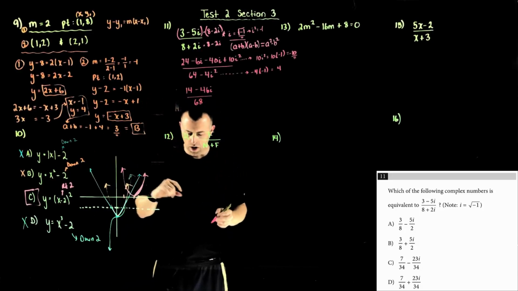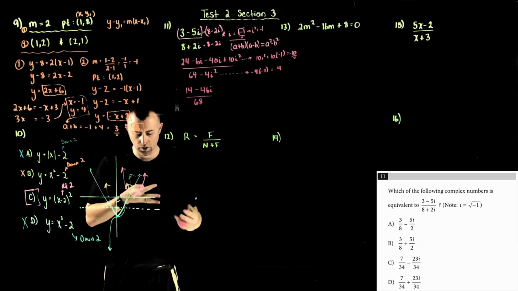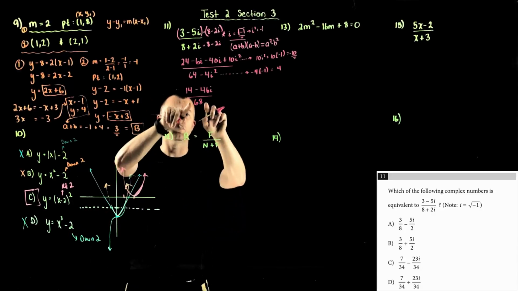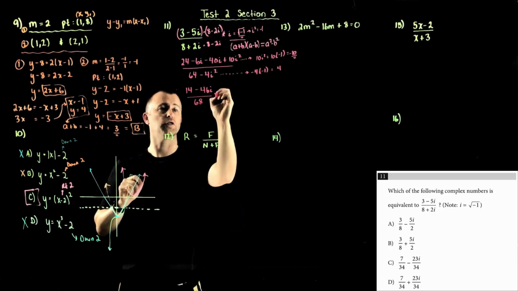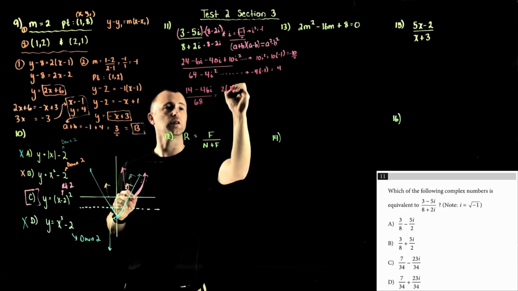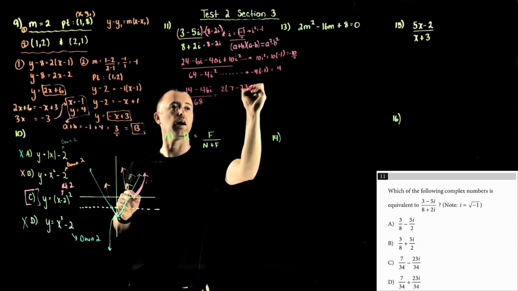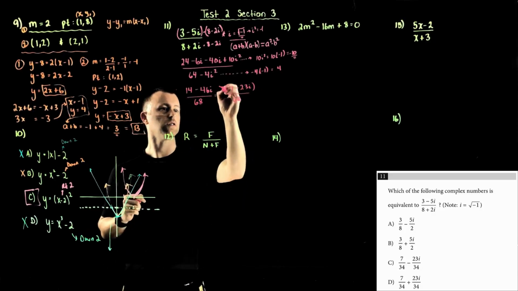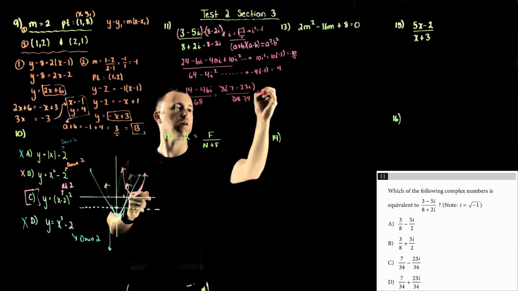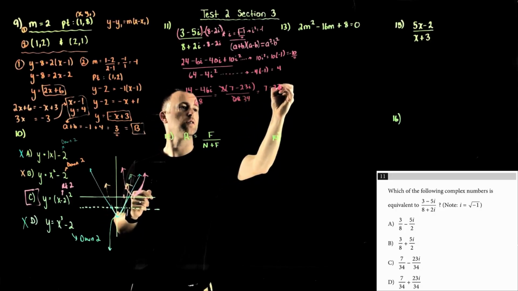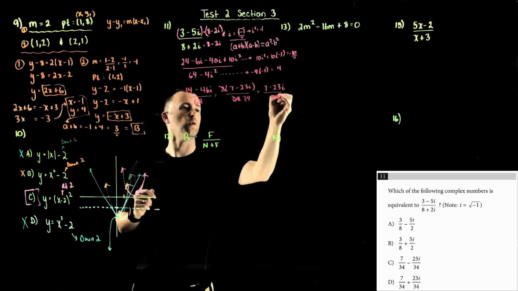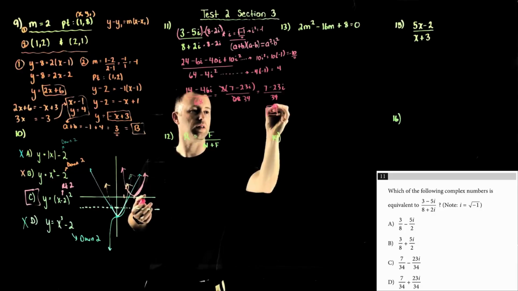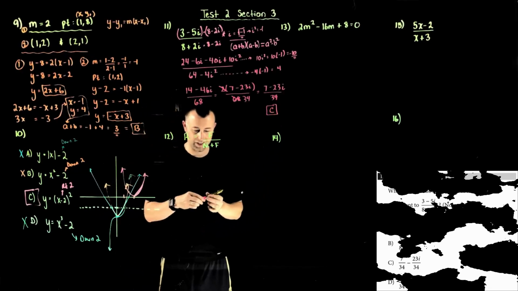Now, if you look at your answers, you don't have that answer choice necessarily, but if you look at C and D, they have a 34 on the bottom as a common denominator. So I'm going to think, oh wait, I can pull out a 2 from my numerator. So that's going to be 7 minus 23i over 68. Notice the 2 cancels, so we're going to get 34 on the bottom. So I have 7 minus 23i over 34, and that's going to equal, in this case, C. All they did is they separated that fraction. So number 11 is C.